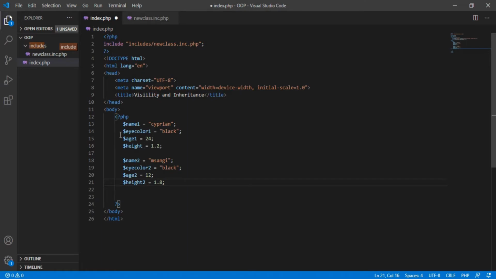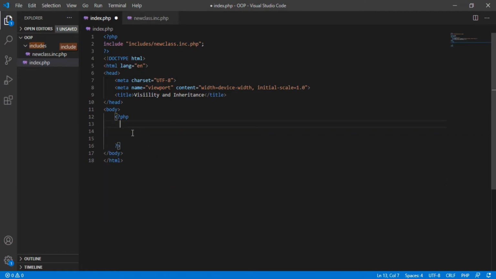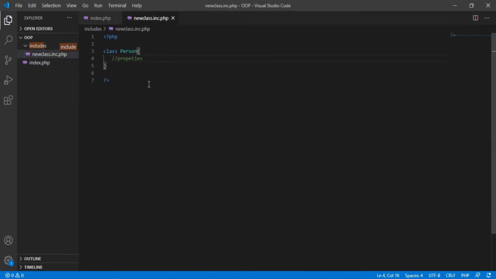And maybe that's why we are going to need some properties inside a class, because the only thing we need to do to have a new person, when we have a class, is instantiate this class as many times as possible. The objects instantiate the class, which is a blueprint of the properties and the methods that we'll have inside here. So with a class, we can create this person as many times as we wish.